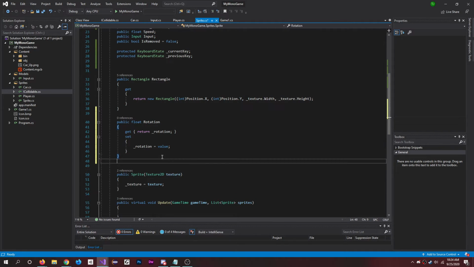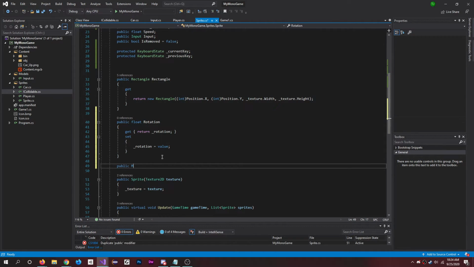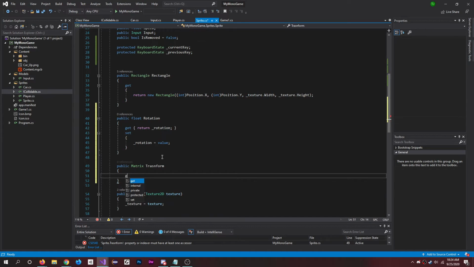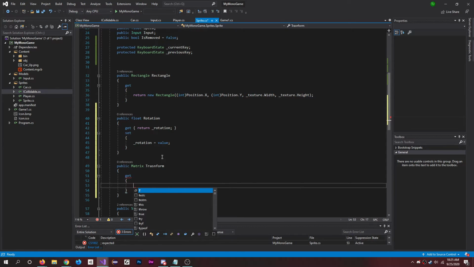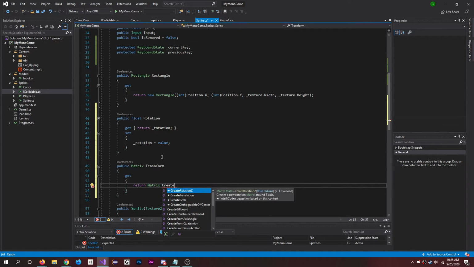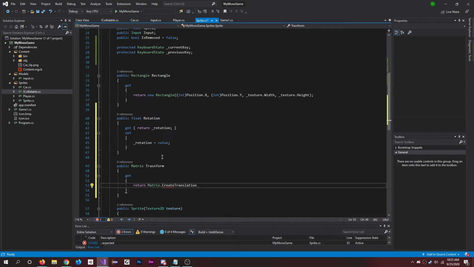Then what we'll want to do is do public matrix transform, and we'll do get and return the matrix dot create translation.